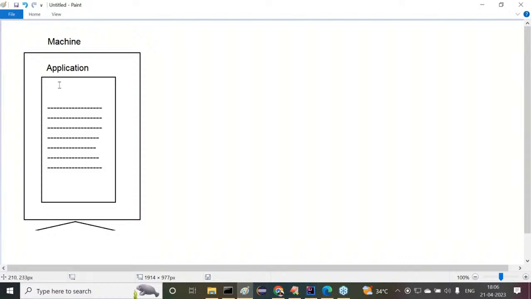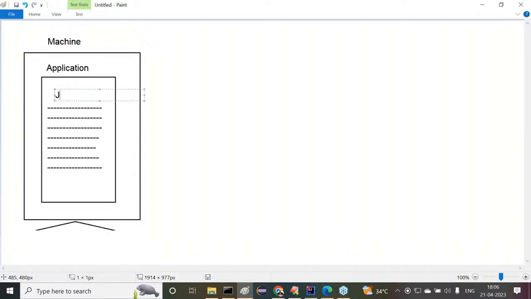Standalone application. To prepare standalone applications, what technology, what programming language do we require? J2SE, Java 2 Standard Edition. To prepare these applications, only fundamentals of Java are sufficient. It is not required to go for too much of the Java programming language. Are all of you following or not?